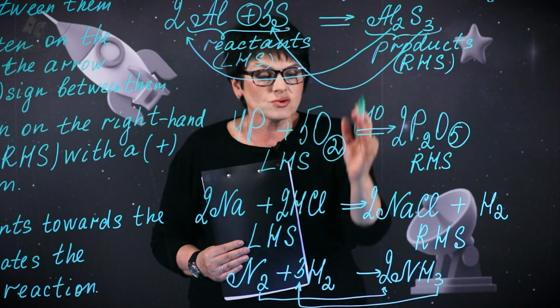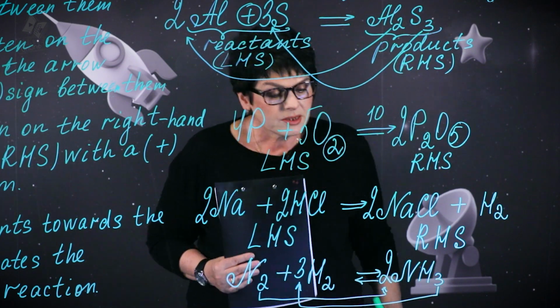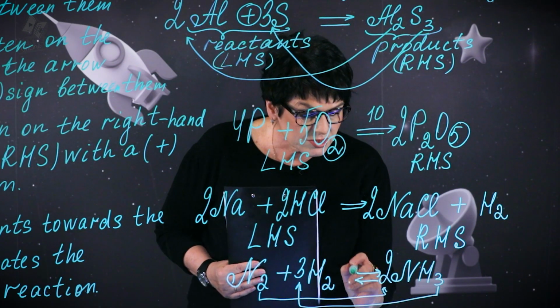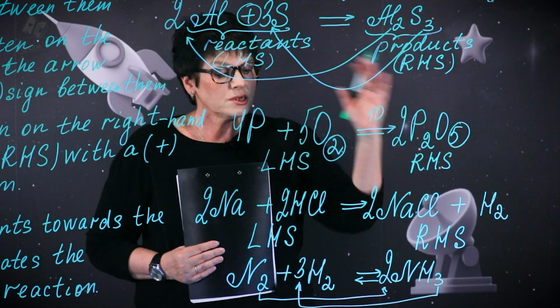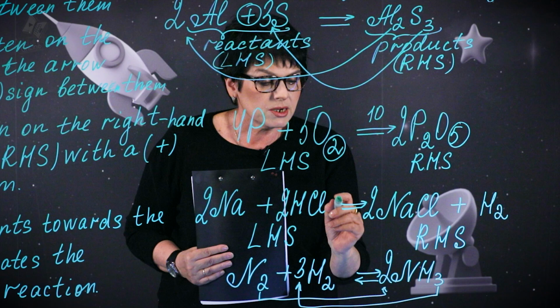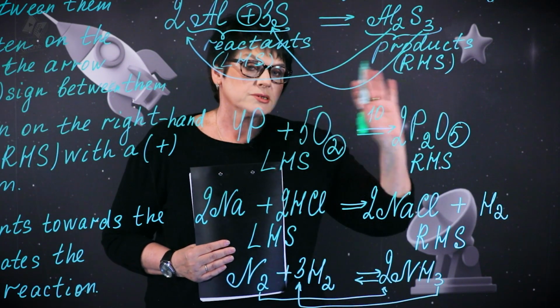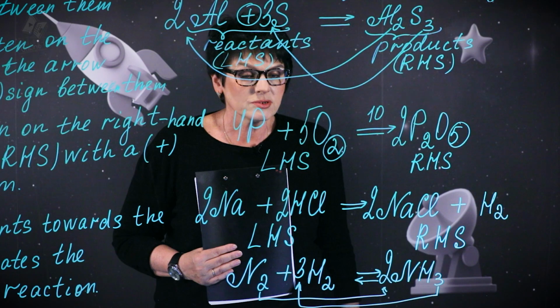But unlike all the first chemical reactions discussed, this reaction is reversible. If the reaction is reversible, please check that both the forward reaction and the reverse reaction are indicated in it. But if the reaction is irreversible, like this one, then in this case the sign is placed only in one direction, and after balancing, the sign of equality.